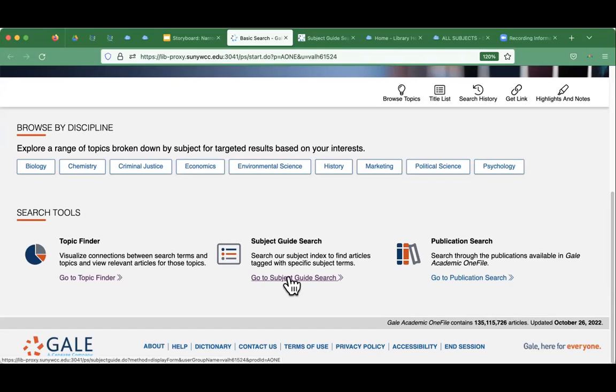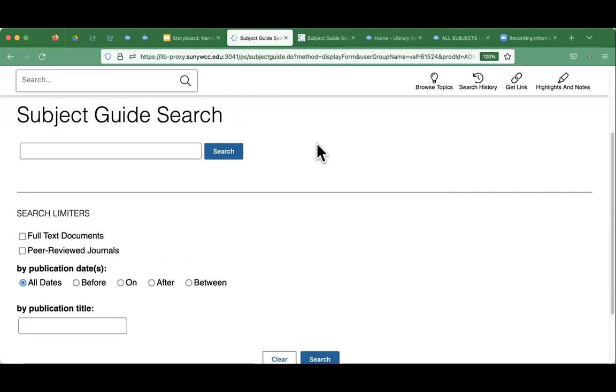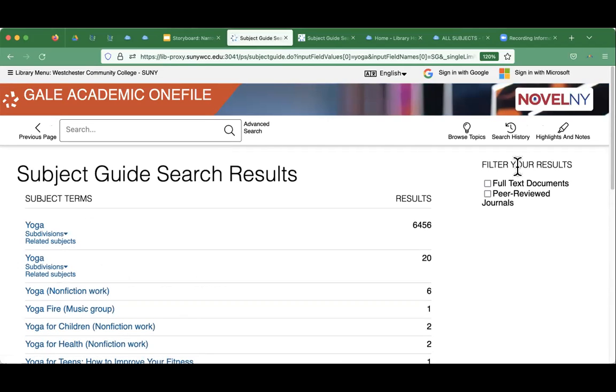So let's click on Go to Subject Guide Search, where we will be taken to the Subject Guide Search screen, and we can enter our search term, the big search term, the big idea, which in this case is yoga. And I will click the search button.